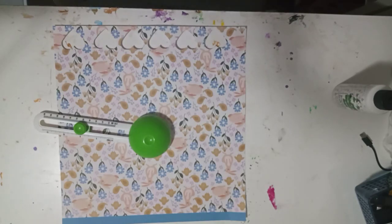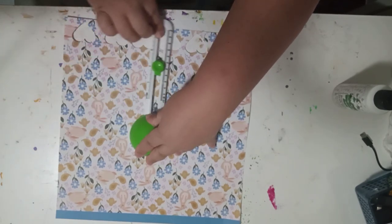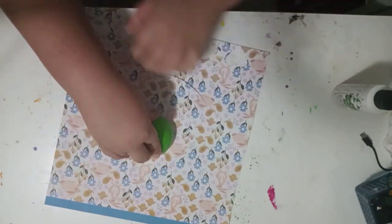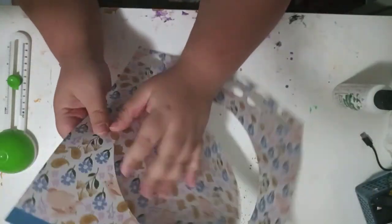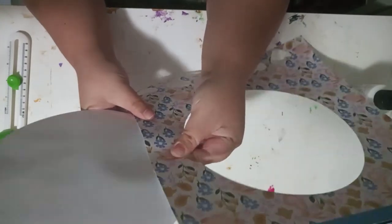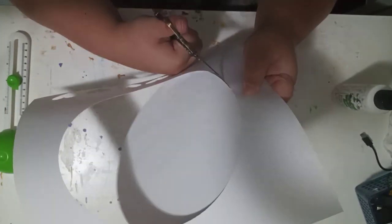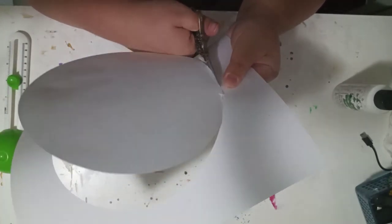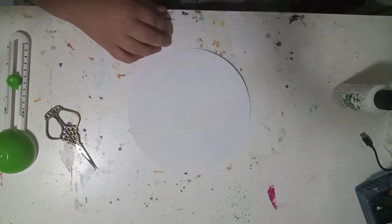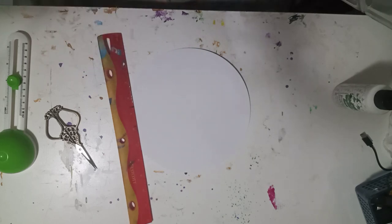Hey everyone, it's Tiberius the Queer and Chaotic Crafter. I want to start by saying I have no idea what I'm doing here. I am doing the best guesstimation that I can to make one of those circle envelope pocket things. I hope you guys know what I'm trying to say. I can't remember what they're called and I actually have no idea how to make them. I just saw one on Pinterest and I was like, well, I gotta make this. But there weren't instructions on how to make it and I don't even remember who posted it. I've also seen other junk journalers use this in their journals, but I've never seen a tutorial on how to make them.